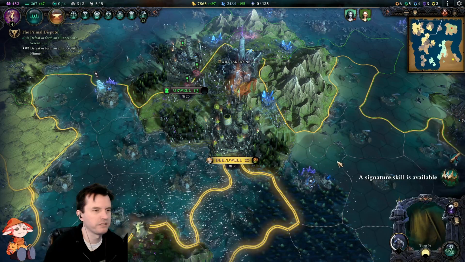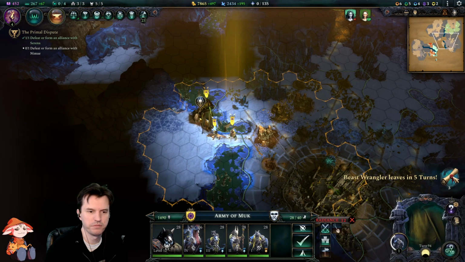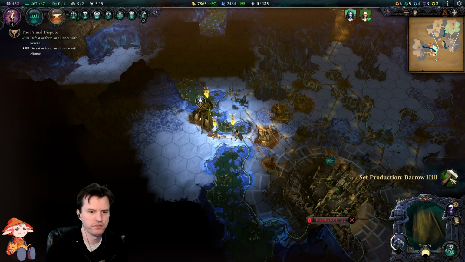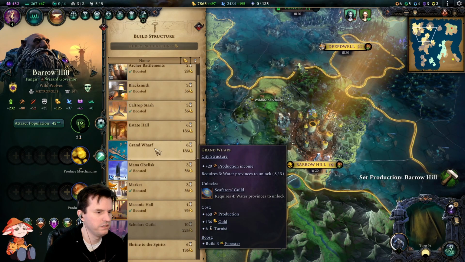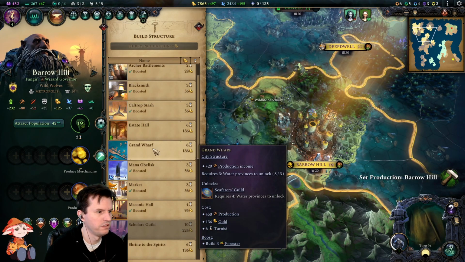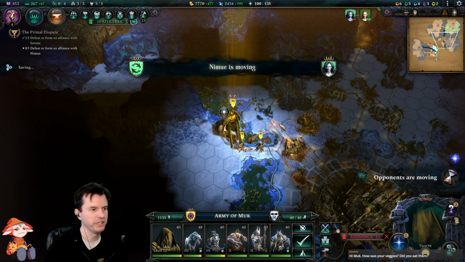That would empty out the last of my Imperium. I don't want to hit 0. So I'm gonna wait on that. Set production, Barrow Hill. Masonic Hall. Alright, end turn.